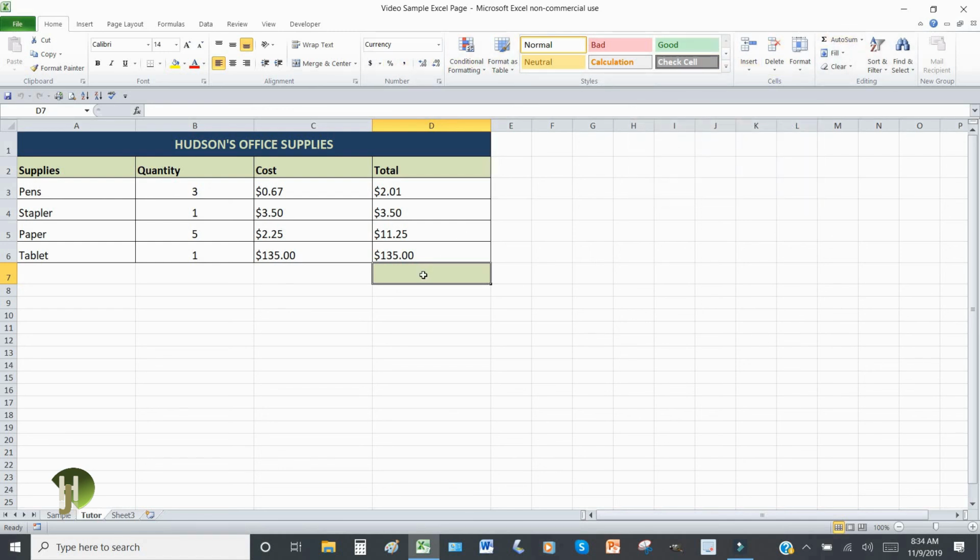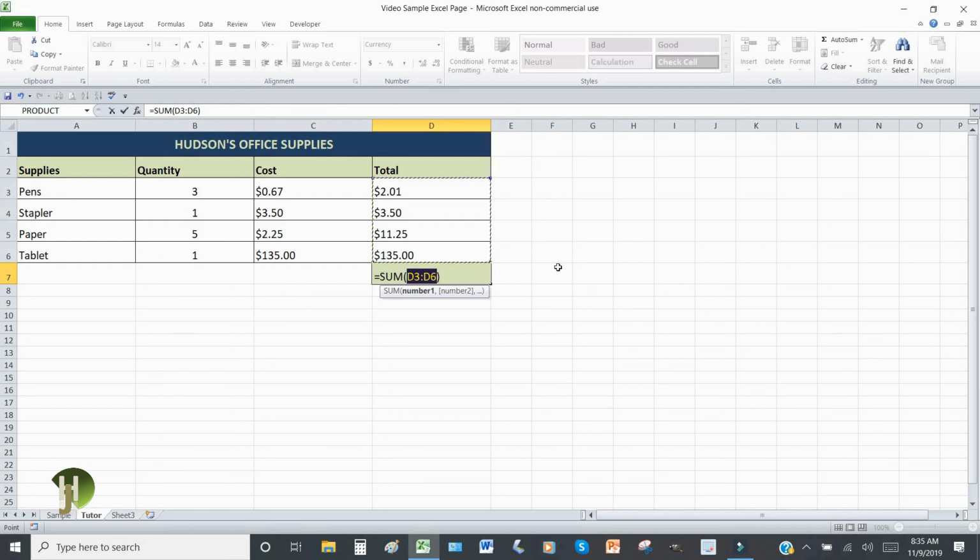All right. So be sure to have your mouse positioned on column D, row 7. That's cell D7. And we're going to click over to where it says auto sum. There's a drop down arrow. You want to click on that drop down arrow and you want to click sum. What that does is, you'll notice it highlights all the cells above the cell that you're looking to put the formula in. And it also creates a formula in the desired cell D7.